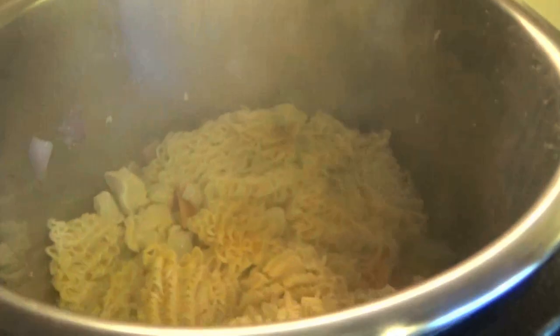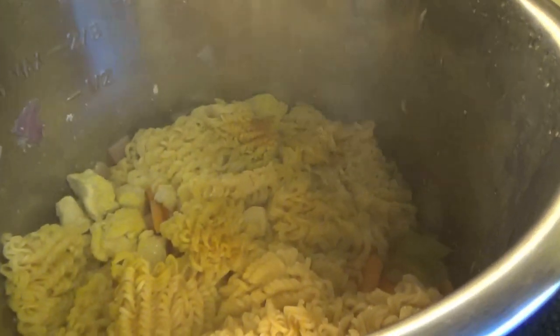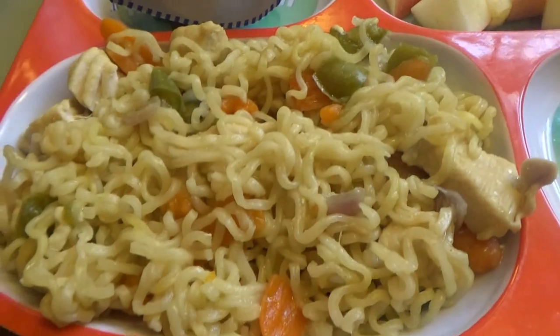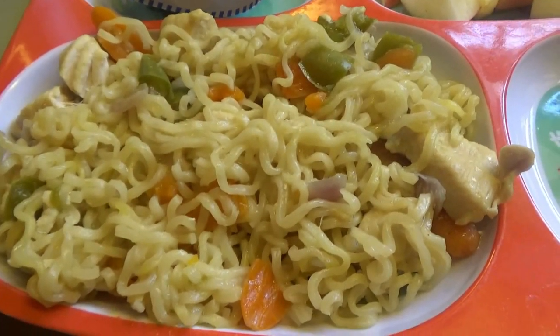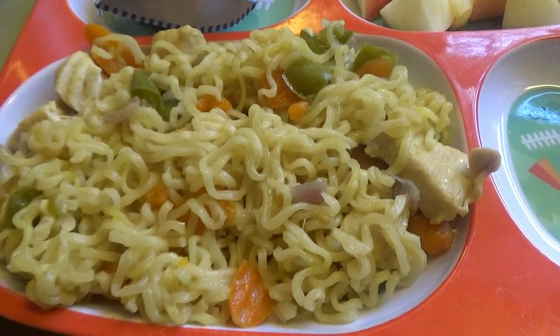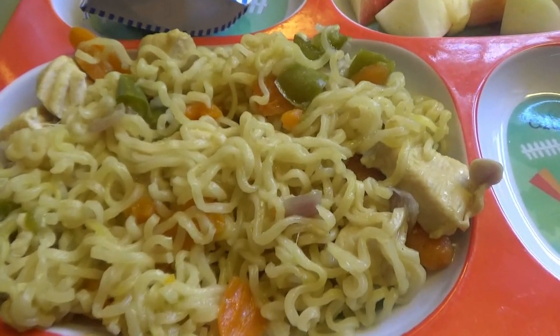Wow, the noodles do look done. I'm very impressed. All right, we're gonna stir this up with a fork so that we can just fluff the noodles because we don't wanna mash them up. Okay, so here is lunch. This is really pretty, actually, and it's good. I already tasted it. It's really good. The only thing I would do different next time is really brown the chicken. Get it nice and crisp on the outside. But other than that, it's really good.